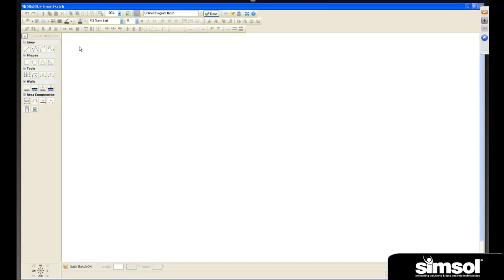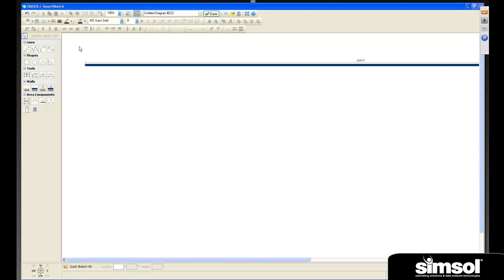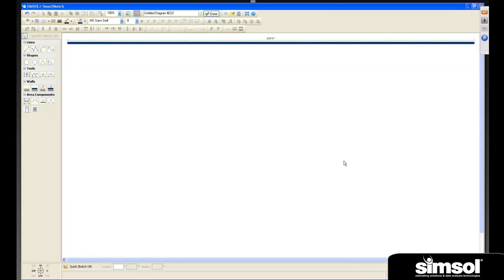I'm going to really expand this. I'm going to say it's 200 feet. So I'm putting 200, and I'm hitting the right arrow on my keyboard. Do you see how that's off the screen there? If I take my mouse and go to Scale to Fit, it automatically will scale to fit that.